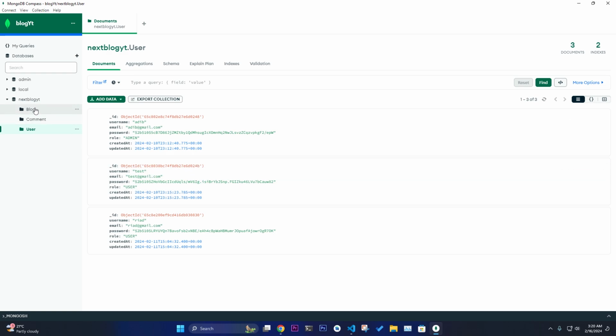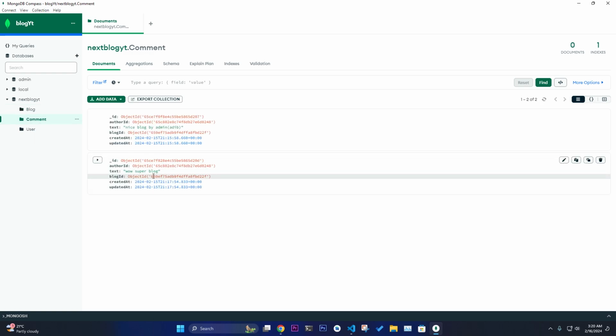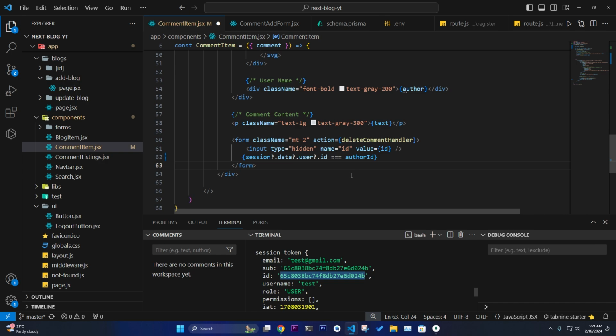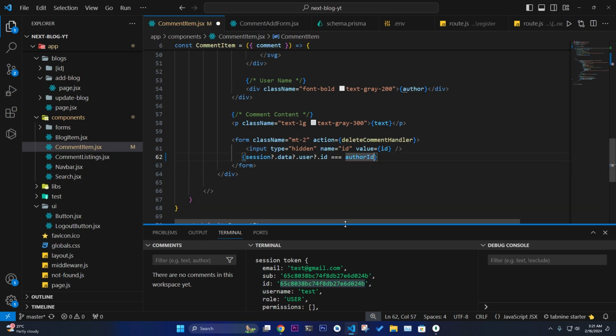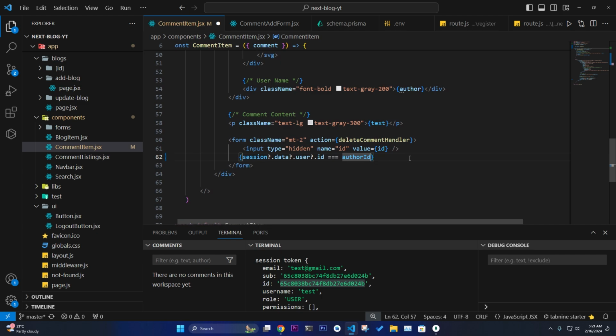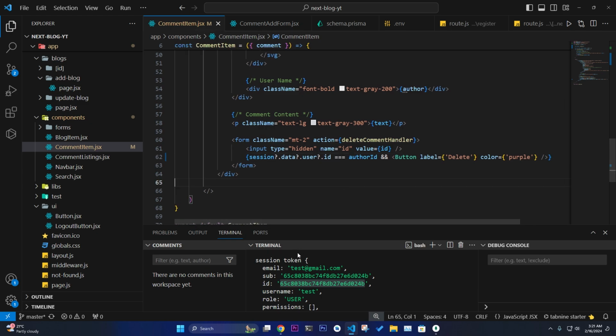And if I go to comment, we don't have any author ID that is 4B. We have 48, not 4B, so it is not matched. We can't show the delete button for him. So if the author ID of the comment is the same as the currently logged in user's ID, then only you can see this delete button, otherwise you can't.